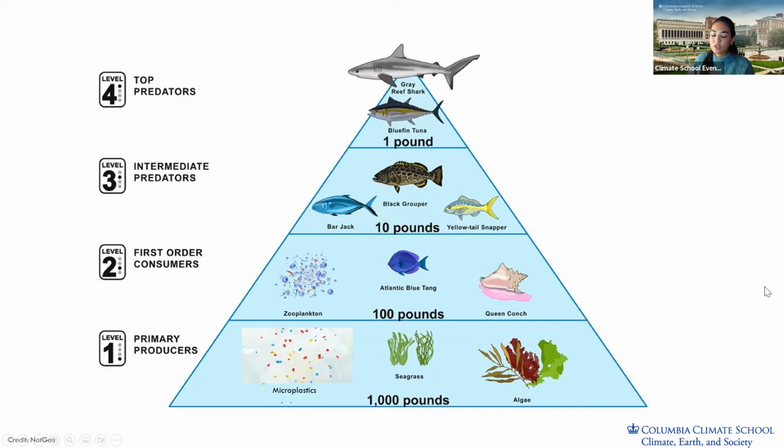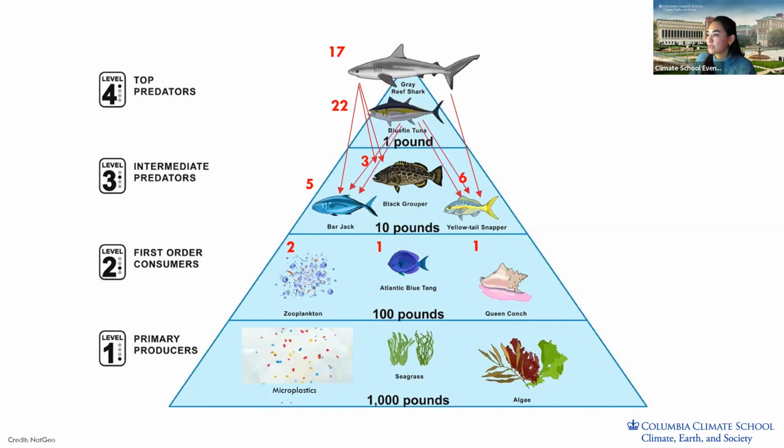So let's say, and you could do this with your students to have them involved in the very little bit of math that's here, a zooplankton eats 2 microplastics. Blue tang eats two things too, one being microplastics, and the conch eats one microplastic. Going up the food chain, the third level of this trophic pyramid would have to eat more because they're a larger animal. So maybe they're eating 2 zooplankton, which have microplastics in them. So now this barjack has 4 microplastics from the zooplankton and 1 from the queen conch. And you can go through and see how it goes up the food chain.